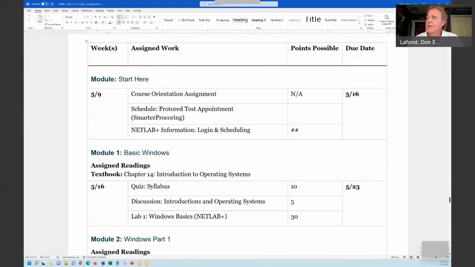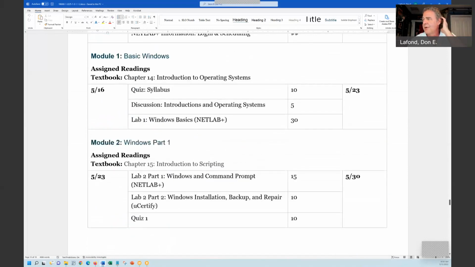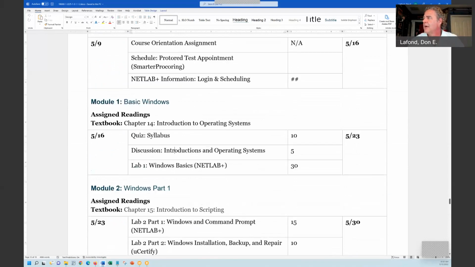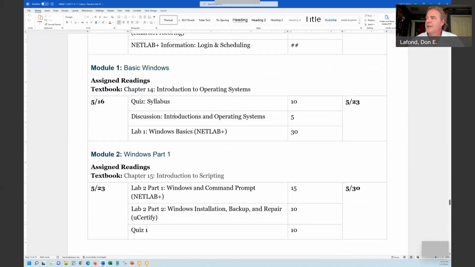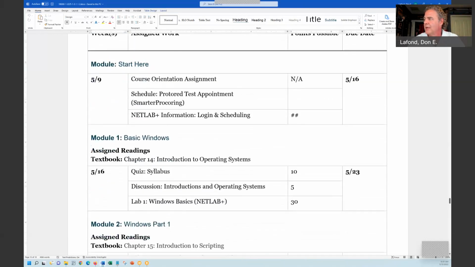This is the actual layout of the course. So you can see the date's wrong on this. I cover basic Windows during week 1's presentation, and I didn't have it on the syllabus. So I have to update your syllabus to get the right time and due dates on here.